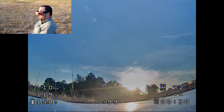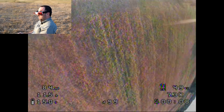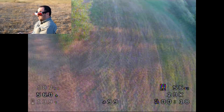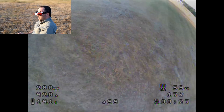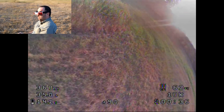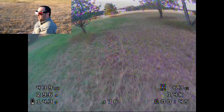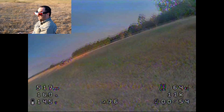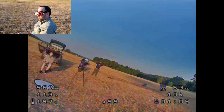Attempt number two, right now with D-Shot 300. So far, so good — absolutely, I cannot feel any difference between D-Shot 300 and D-Shot 600. Let's check the prop wash — basically exactly the same situation, everything is smooth, everything is just fine. The quad is still very much controllable in the air and does everything I wanted to do. There is a difference in motor update rates between D-Shot 300 and D-Shot 600, but during normal flight with my average skills, everything is just fine. No difference I can feel.